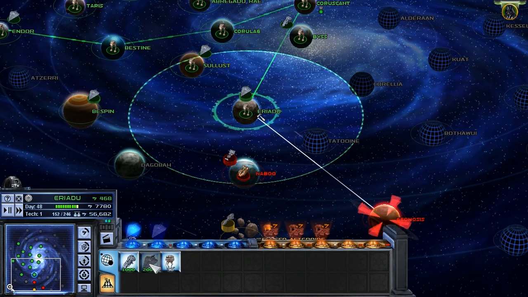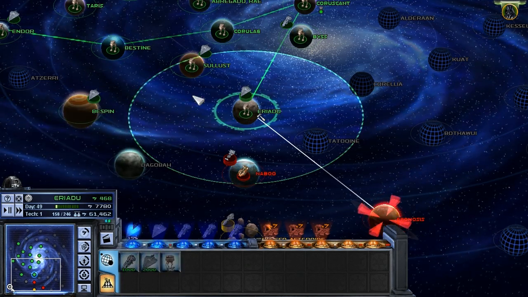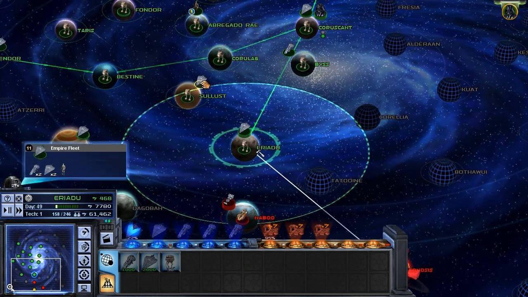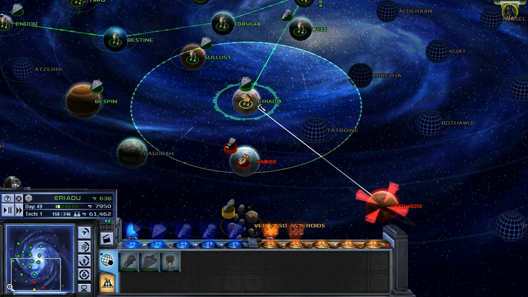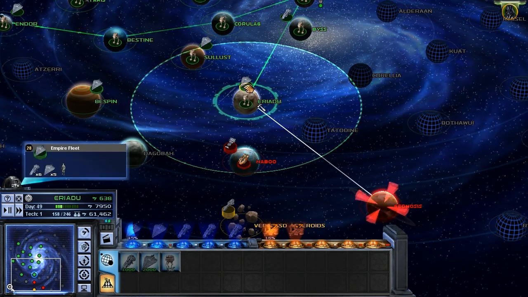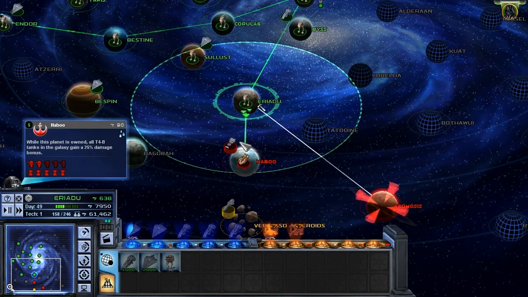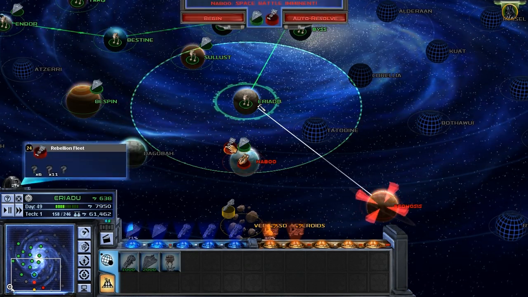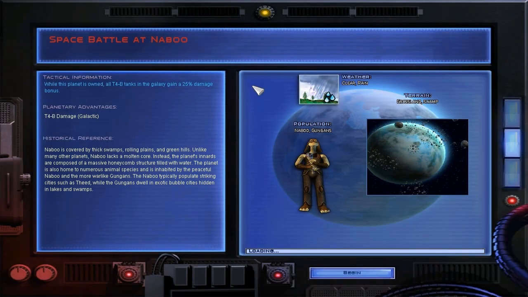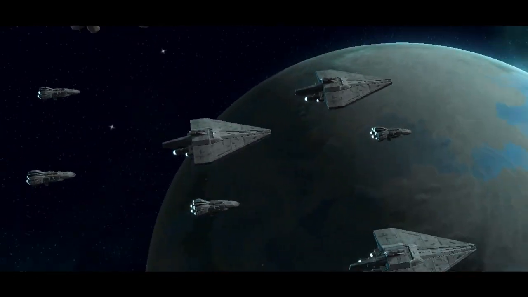You actually have something. Constructing unit. Unit in production. There you go. Construction complete. Yeah, I'm gonna take on, confirm. Tactical battle imminent. I'm actually gonna fight the ground battle on Naboo. I just didn't want to do Ariadu for some reason.